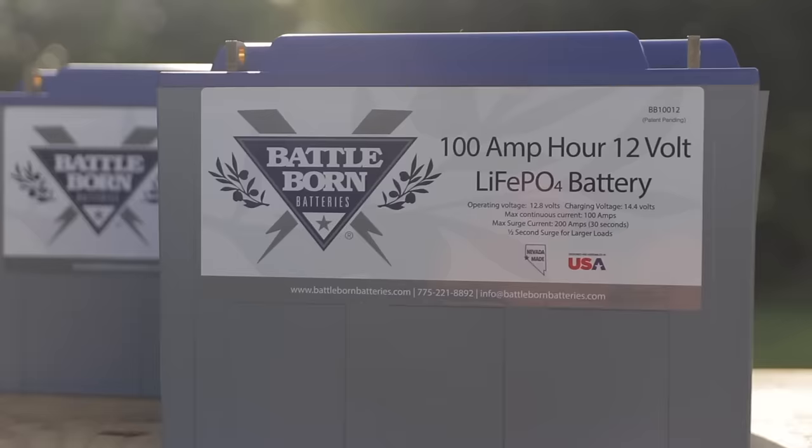It really is that simple to install solar on your RV. We will be covering a lot of other topics about sizing and different types of panels including flexible — but I just wanted to cover the basics. Now let me give you some tips if you want to get into solar but don't have the budget yet. I would recommend getting an MPPT charge controller that can handle different types of battery chemistry. Get a 40 or 50 amp charge controller so your system can grow and you're not stuck at 15 amps. Get one that can handle lead acid now and maybe someday AGM or lithium.